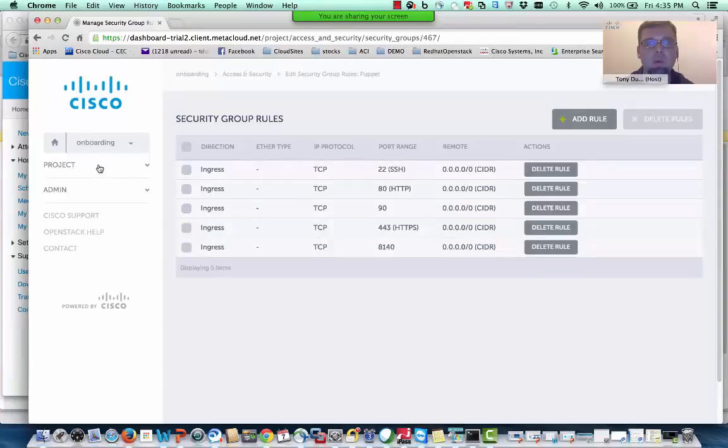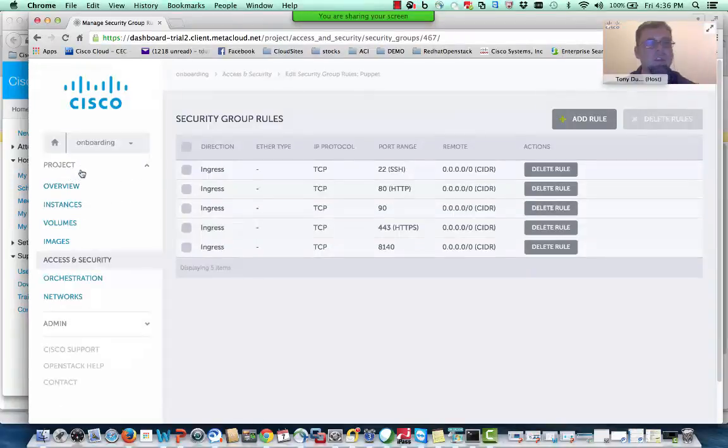Today I will provide you with a brief demo of Cisco OpenStack Private Cloud, and I will demo the ability of spinning up a net new instance into Cisco OpenStack Private Cloud. And part of the demo will be to point out how simple it is to bring up a net new virtual machine. So the user interface that you see here represents an end user and the access that they would have to the system.